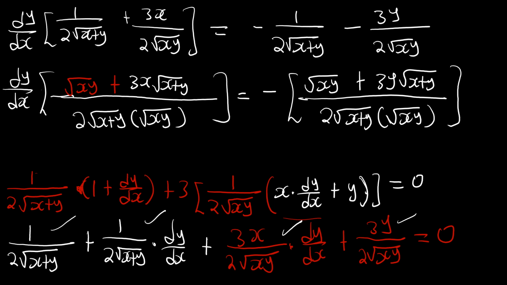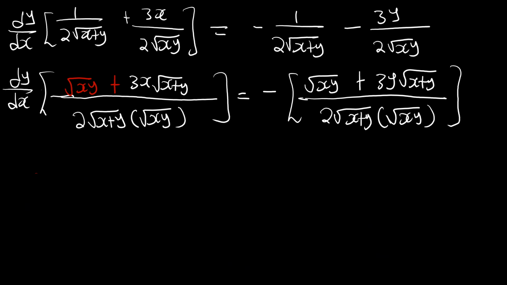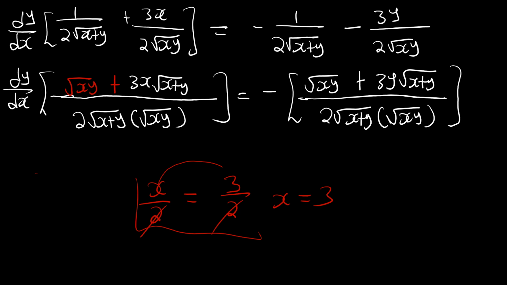So if you can check now, the denominators on the left hand side and on the right hand side are the same. Just like if you have x over 2 is equal to 3 over 2, when the denominators are the same, you can simply cancel the denominators and equate the numerators. So it means x will be 3 in this case. The same applies here. We can cancel those denominators since they are the same.